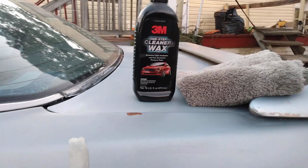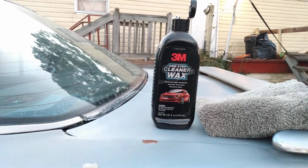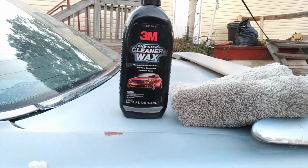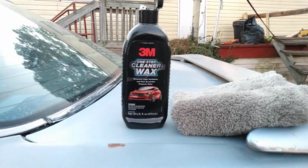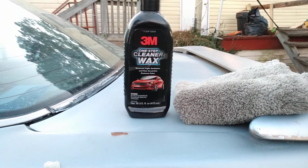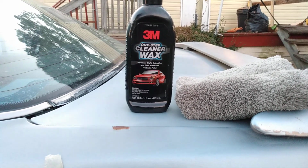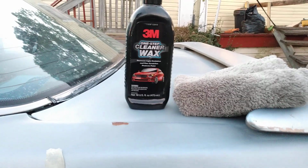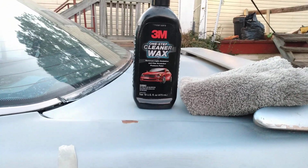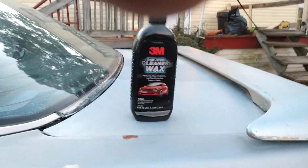No big deal. I ain't a real big fan of a lot of this graphene stuff that's coming out. I ain't finished dabbling in the ceramic world yet. That's known as graphene that's coming out now, y'all. I mean, it's like, whoa, that's dropping. But there ain't but a few of them out with graphene. I think Adam's has one, Turtle Wax has one now, 303, maybe one or two more. There ain't too many of them out yet. So I'm still dabbling around in traditional and ceramic stuff. So that's where I'm going with it.